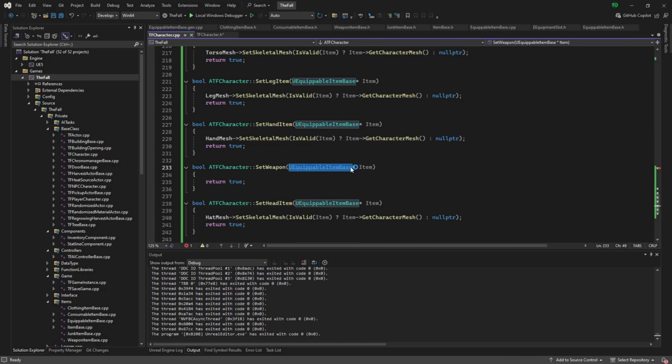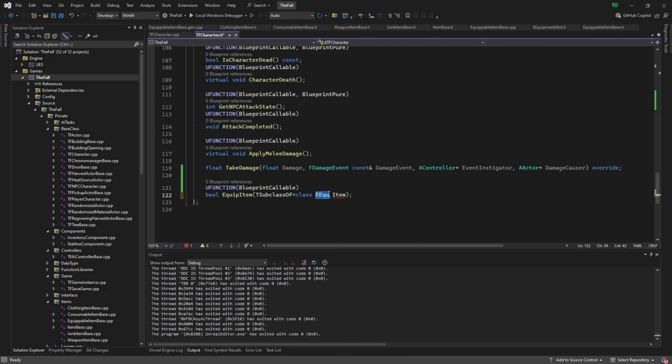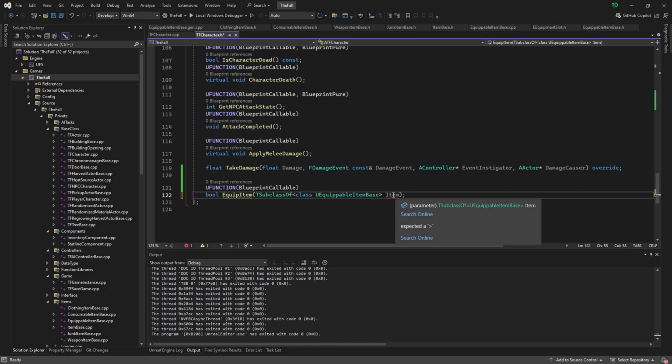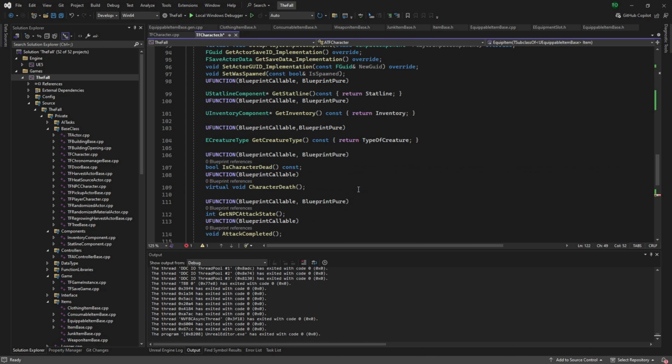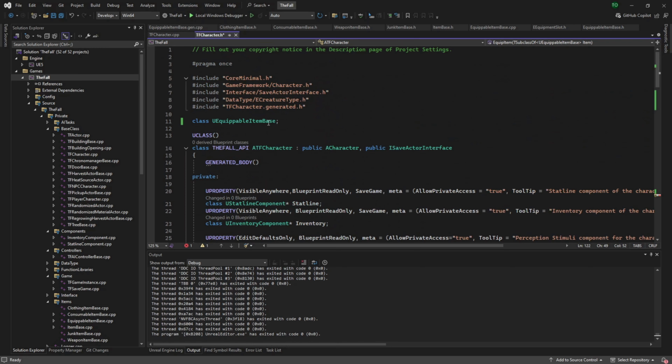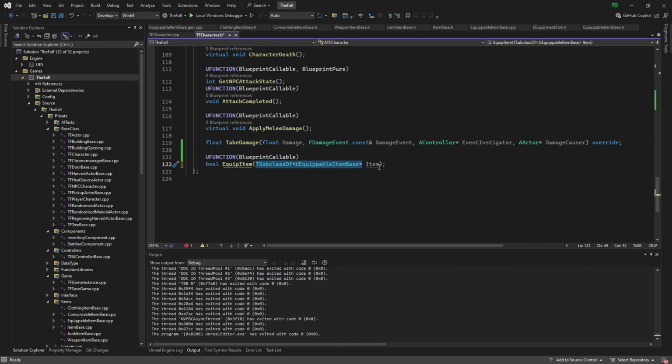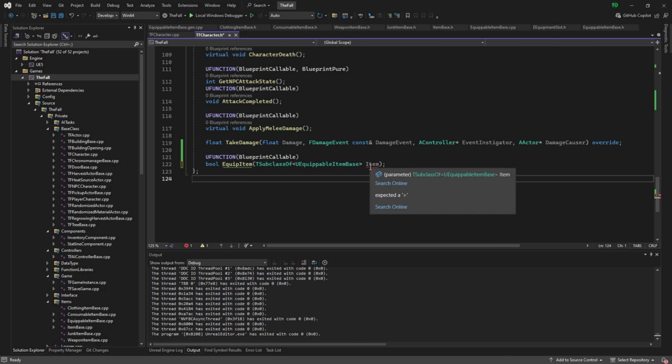Because it's not equipable item, that's the enum, it's equipable item. I don't need class there. And that should fix that. So we're going to just grab that. And the reason why we don't need class there is we added it up right at the top of the file because we've referenced this quite a few times. You've got that. So that's just a weird IntelliSense error.